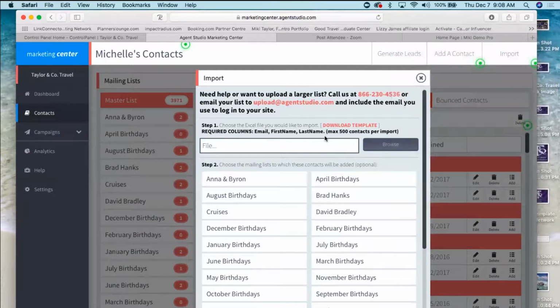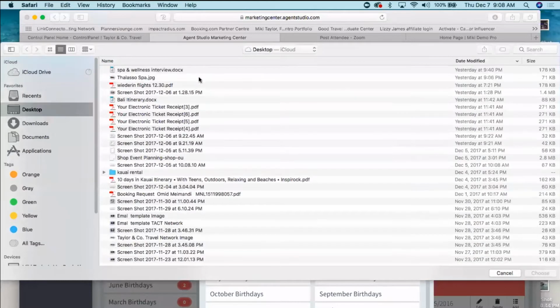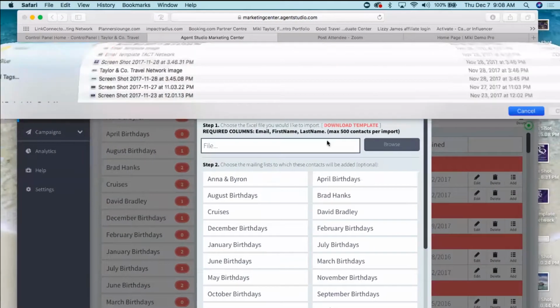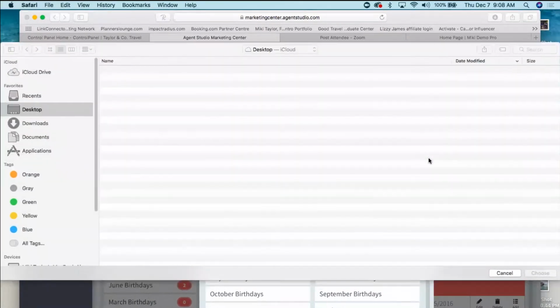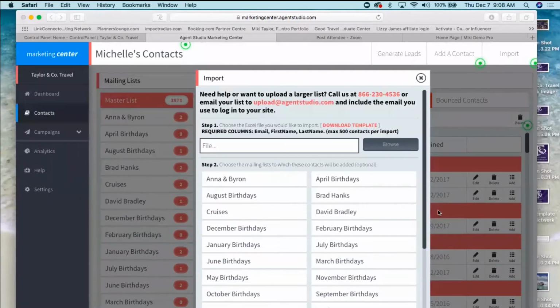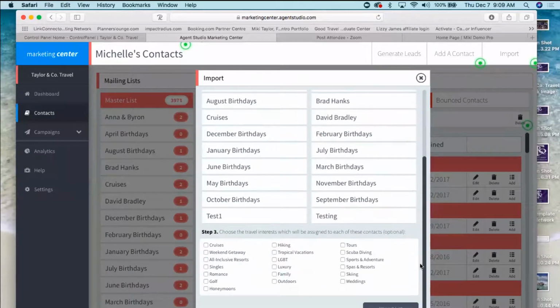Click Browse to find the file that you just created, possibly website or desktop or wherever you would have it. And click on that. It will import and list your file right here. And then at the bottom, you also have the option of checking off any travel interests.